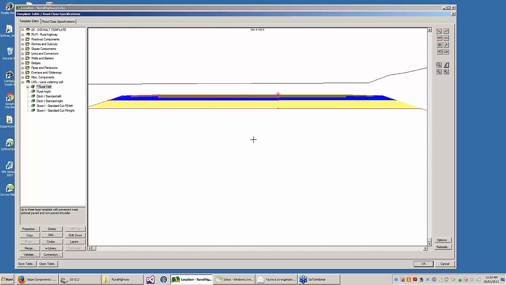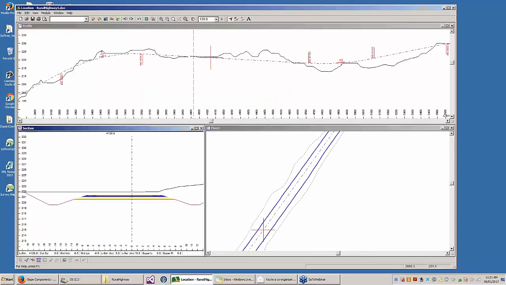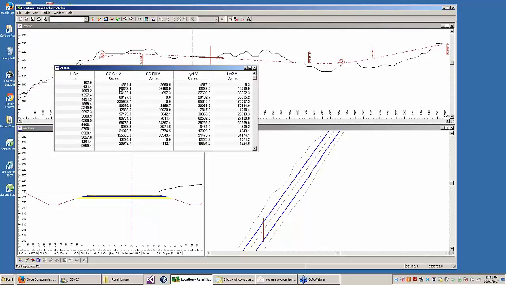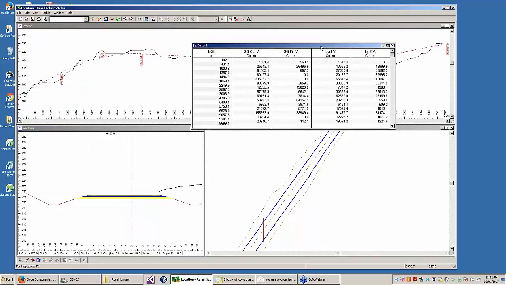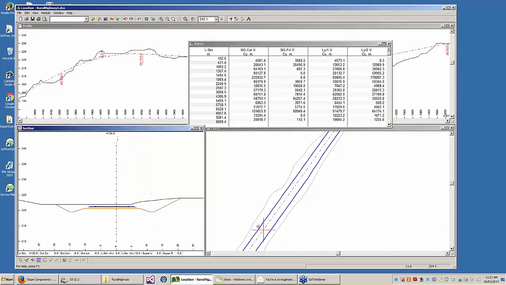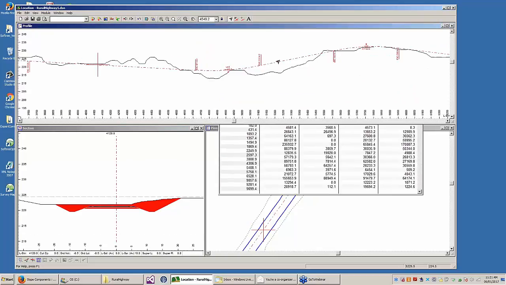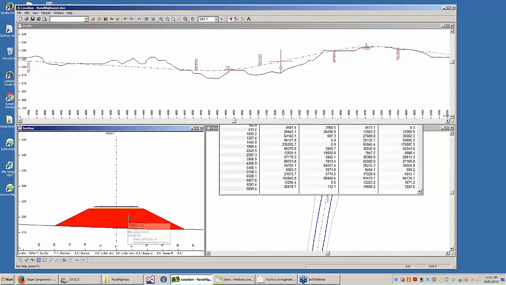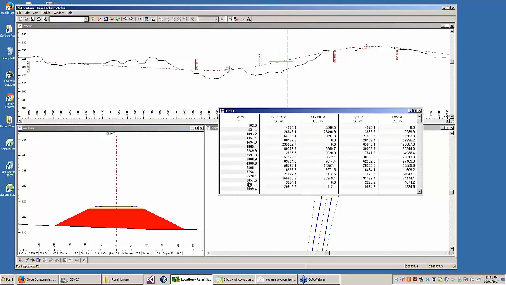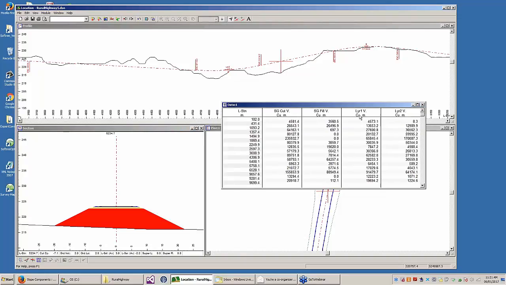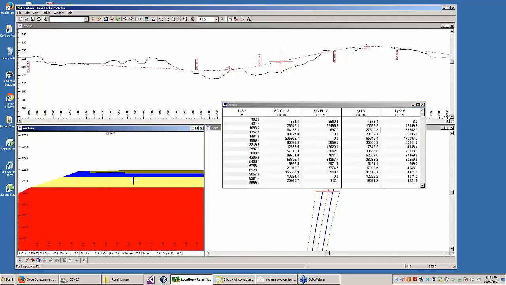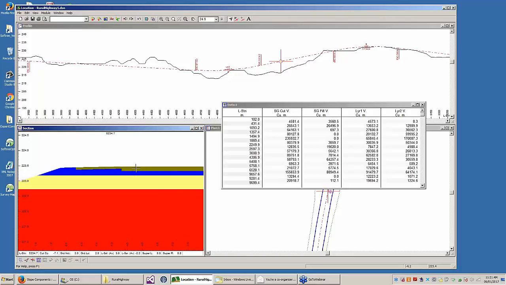And if you report the volumes, which I can do just to show you quickly, you'll see that your volume table has different surfaces in it. So the main volume here, some people call this just dirt volumes, subgrade volumes, cut fill volumes. This main area, which is all the cut, is reported under subgrade cut. And if I was in a fill section here, that material there would be subgrade fill. So those two are the big earthwork items. The others, layer 1, layer 2, are your surfacing materials typically, and they're pretty constant. They're not all that interesting, but they can be very expensive.